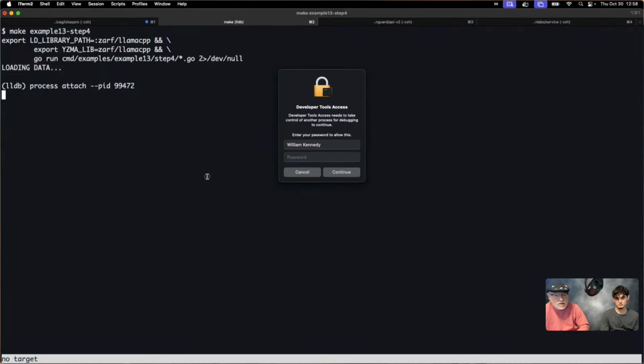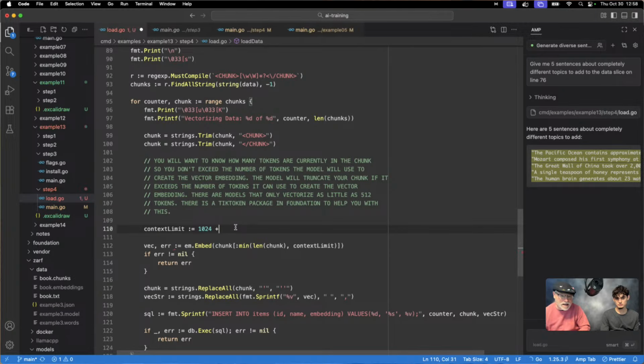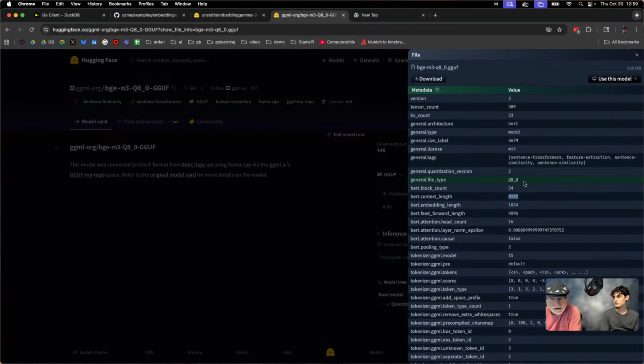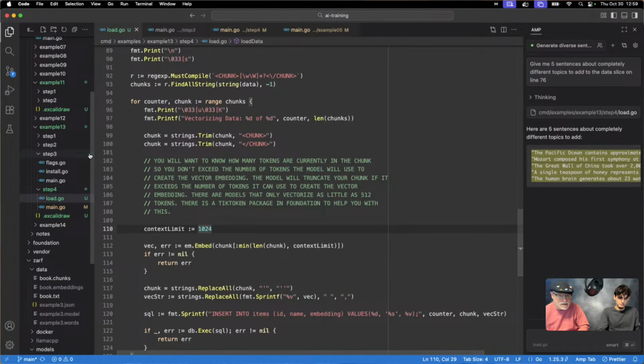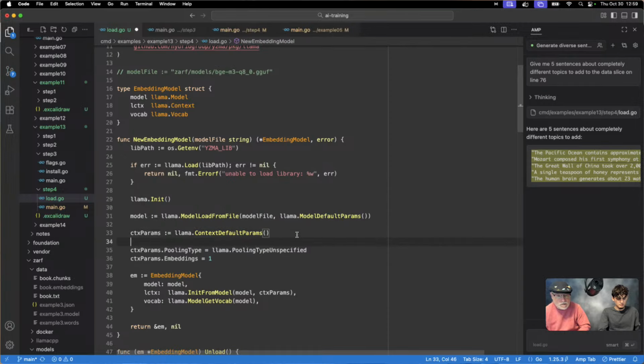Yeah, we've read the model card. The model card is saying one thing, but it could just be that I'm not setting something on the Llama CPP side, and it's a default value or something. I'll need to set it to 1024 or something. That's why I was trying to set that context. That was my idea there, but that didn't seem to work.